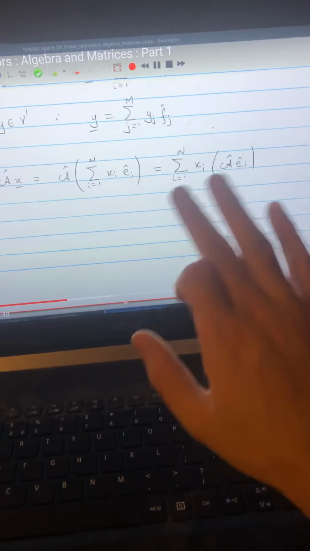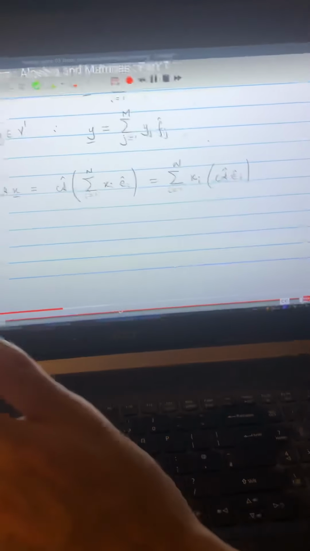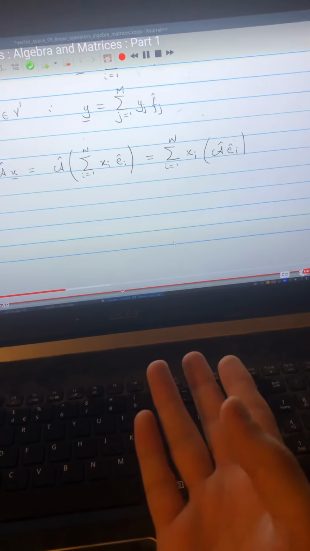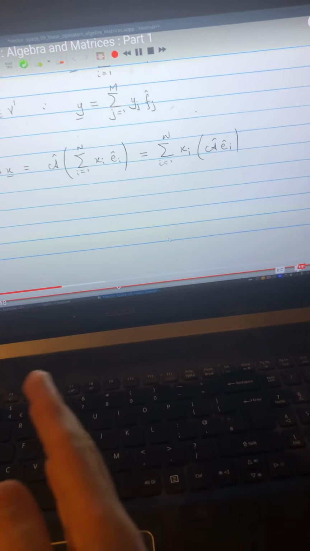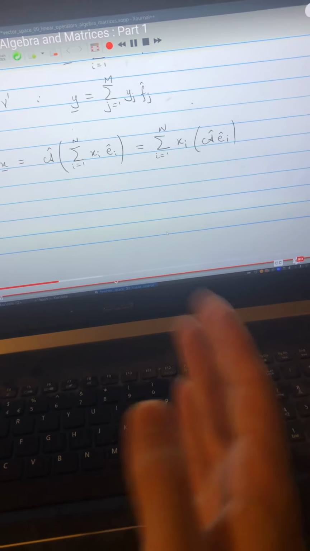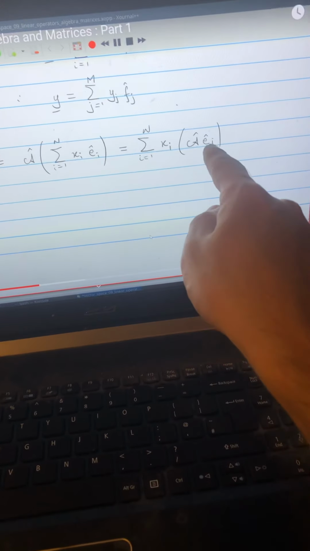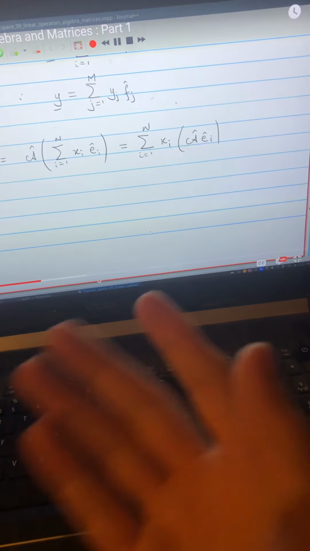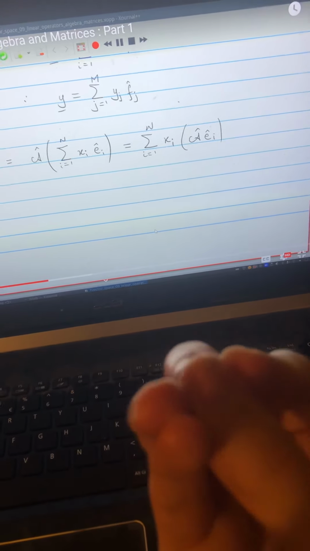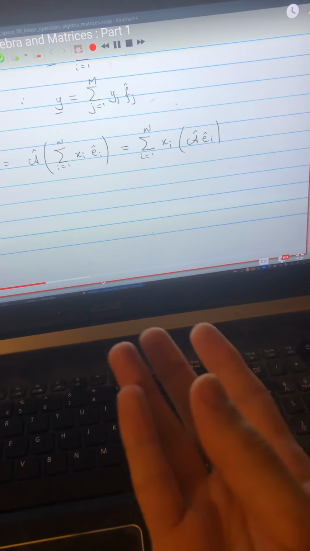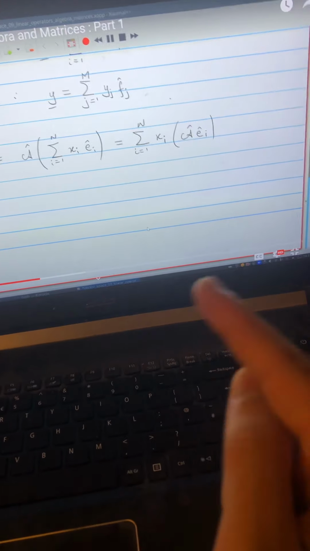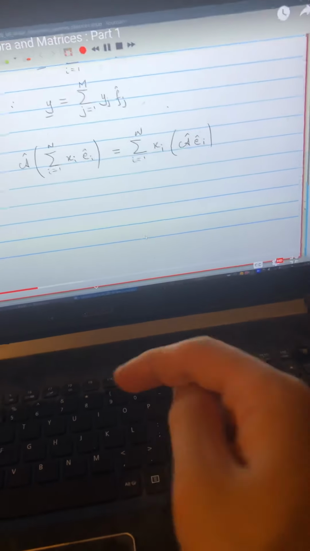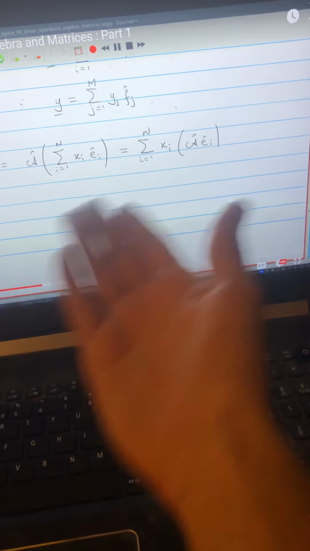The base vectors are independent of what vector you're representing. Any vector will be equal to some coefficients which are unique to that vector, but multiplied by something that isn't unique to that vector, which is the E base vectors. The E base vectors in a vector space V are not unique to a specific vector. Any vector will include the base vectors E, but it will have specific unique coefficients xi to represent that specific vector.